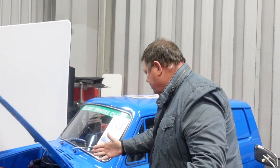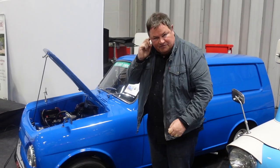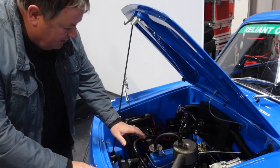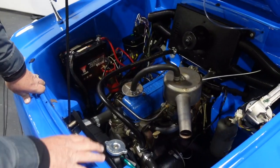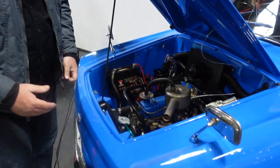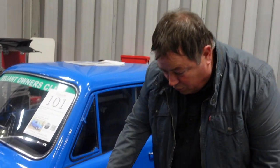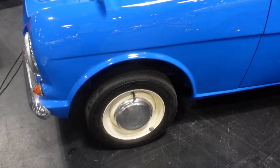The first of my lots is the charity lot in aid of the NHS. This has been a restoration by Practical Classics magazine — the car was donated by a chap who wanted to do something for the NHS. It's a 1974 Reliant Rebel, and I love that name. Look how good this engine is — it's been completely restored. The paintwork in the engine bay is sublime, the paintwork on the outside is absolutely glorious, and the wheels are beautiful too.